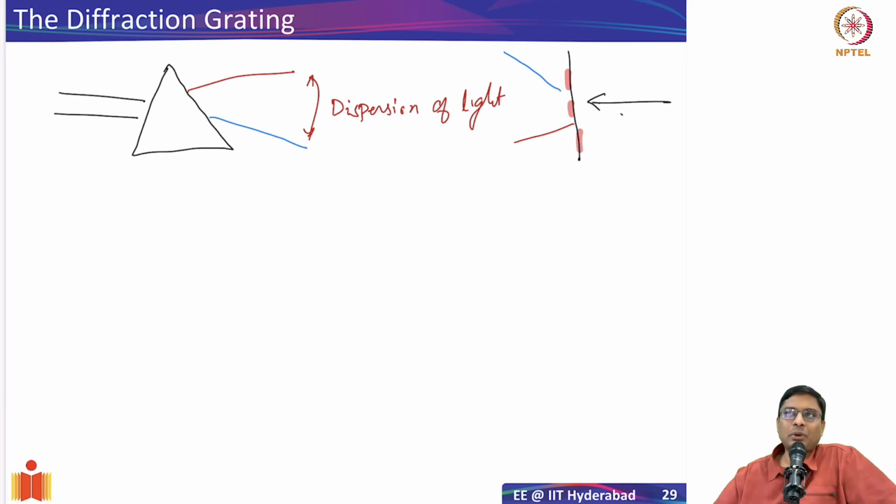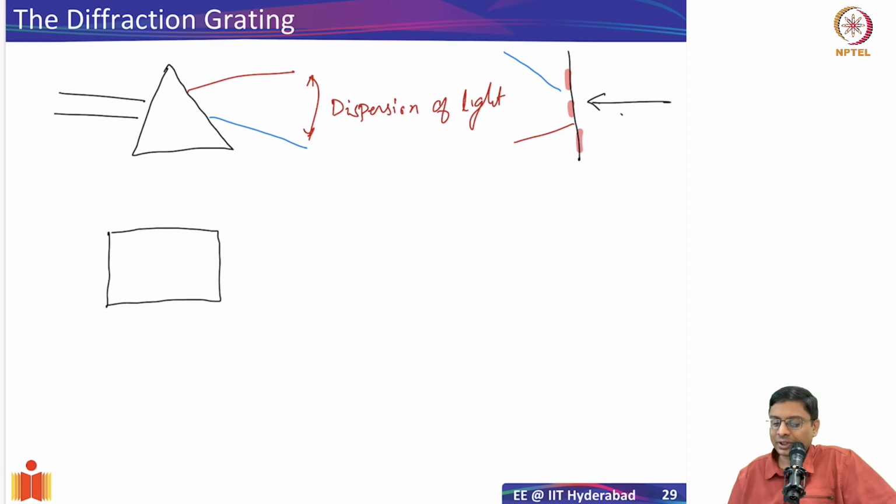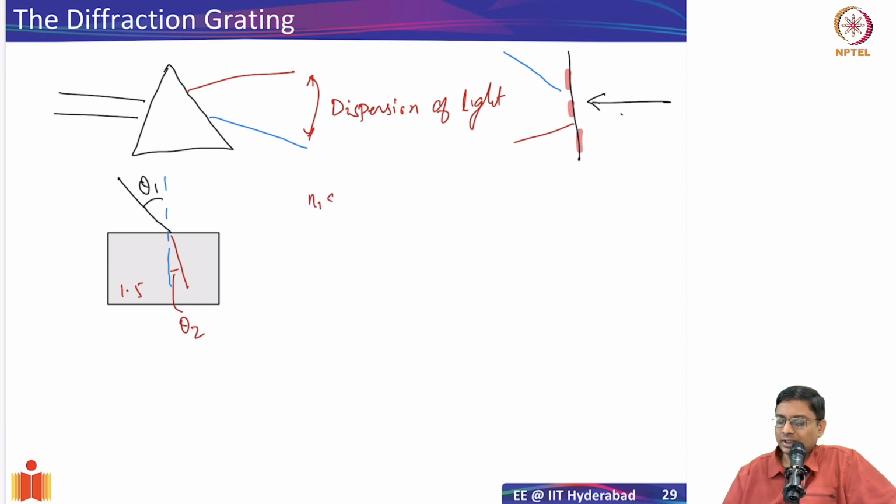Okay. Another small tidbit that I just wanted to leave you with, because I'm going to use it next week, is how do you know which angle it is bending? For that, let me go back to the initial discussion where I said that, let's say you have a medium, let's say n equal to 1.5, and you have air on the top, and I consider a wave which is incident on this medium at angle θ1. At what angle does the wave exit? So we know from our basic school physics that it is n1 sine θ1 equal to n2 sine θ2.